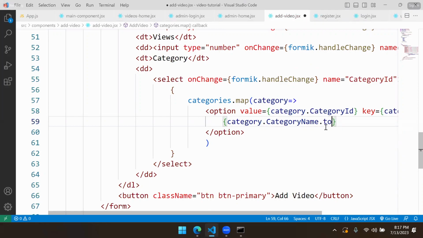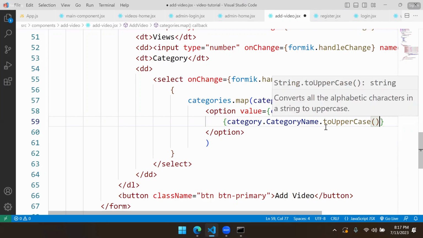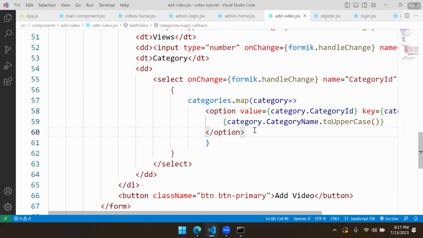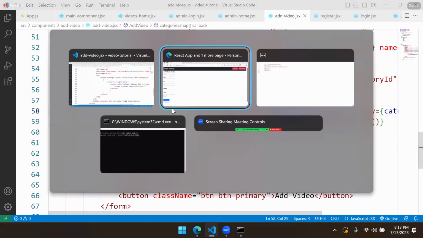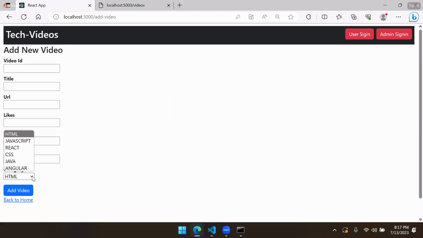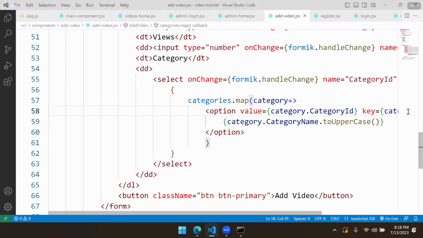I will define toUpperCase, so just I will give some method. Now you can see all the category names must display here. The category names are coming from the categories table. So from the categories table, we are displaying that. You can add one more if you want.